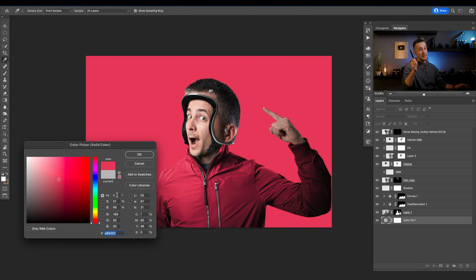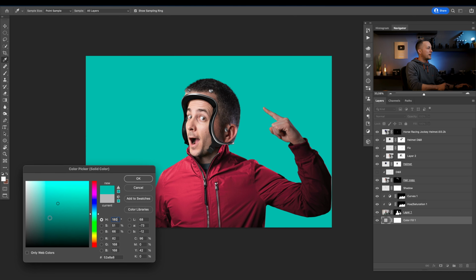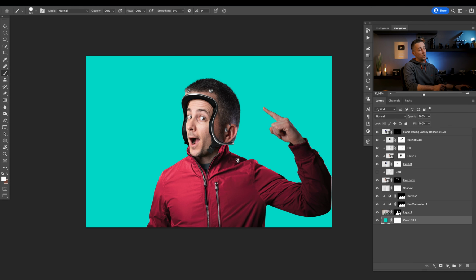And I said the difference between the angles is 180 degrees, and 0 plus 180 is 180. So we just need to type here 180, and voila, that's it. We have it. It's really cool. Also, we can just play with some saturation and brightness, etc. But this is it, and I want to make it even better.